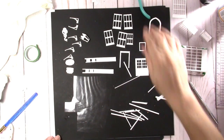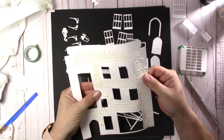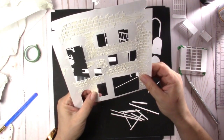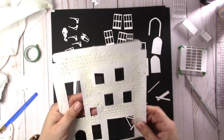Things are dry now, so let's see what we can do. Let's paint some stuff. First, let's see how this did. Looks pretty good. It's a little lumpy. You can always sand a little bit if you have too much texture as far as what you want for the brick.